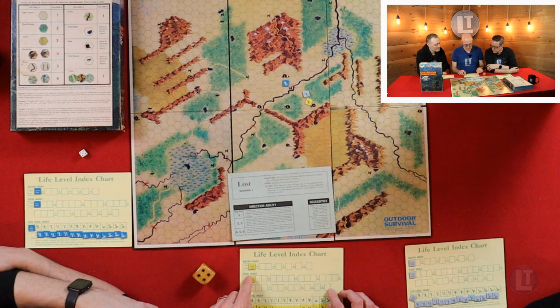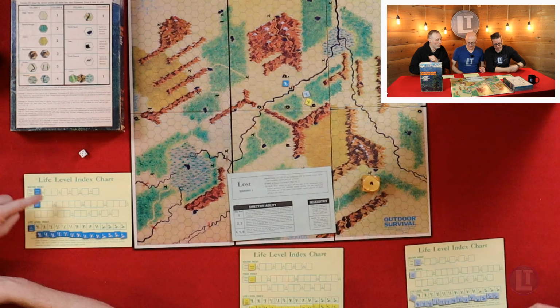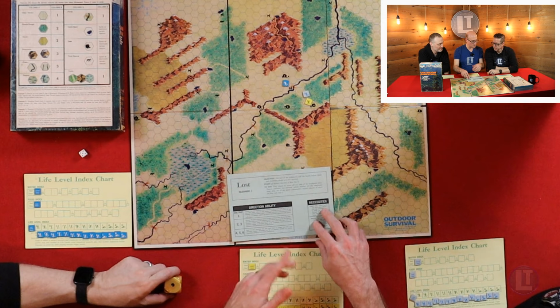And you roll a die. All right. There we go. I won. You're good. Safe. Did you have to roll because you lost one each? No, not yet. Just roll to see if you have a wilderness encounter. Oh, okay. Right. So now you roll the dice for your direction.